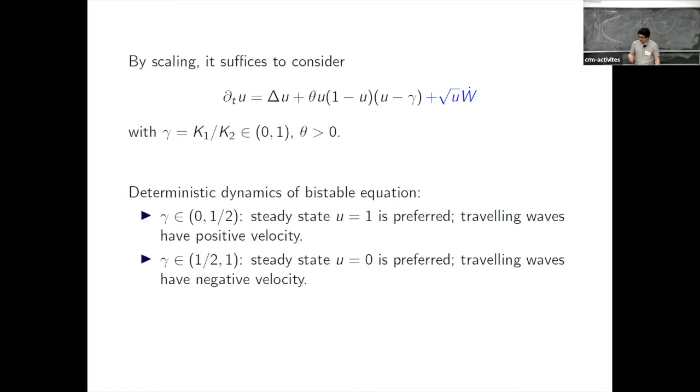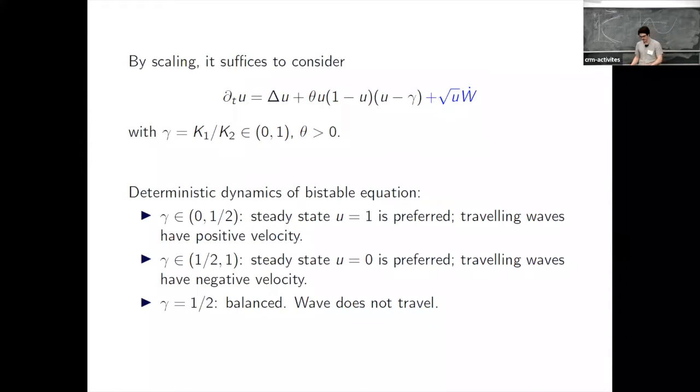So now I'll tell you what we can prove. I'll tell you how we prove it. I'll tell you what we want to prove and why we can't prove it. And then I'll share a few other thoughts I have. And I'm going to forget the case gamma equals 1/2, which in that regime, of course, the traveling wave doesn't travel, it just kind of stays put around the origin by symmetry.